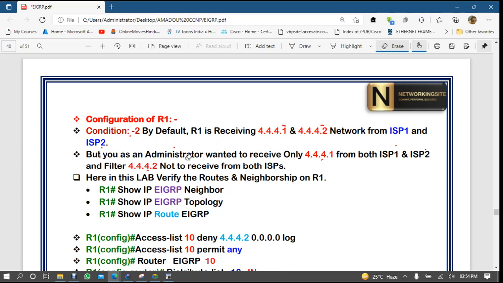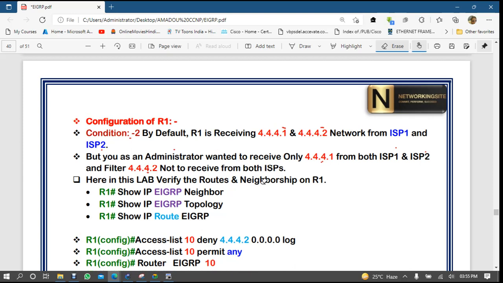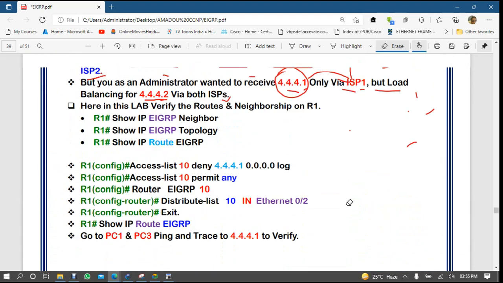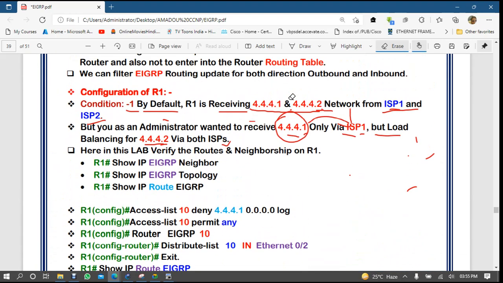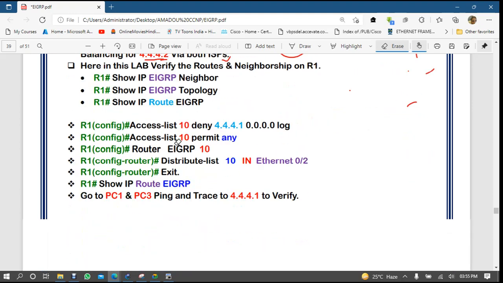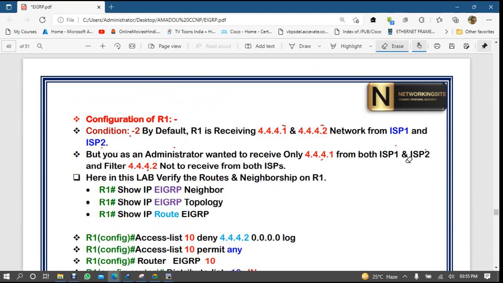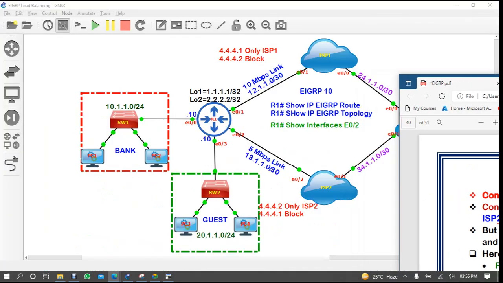But as an administrator, you want to receive 4.1 from both ISP1 and ISP2 and filter 4.2 so it is not received from either ISP. Before, we wanted 4.1 via ISP1 but load balance for 4.2, and here we want 4.1 from both ISPs but filter 4.2.